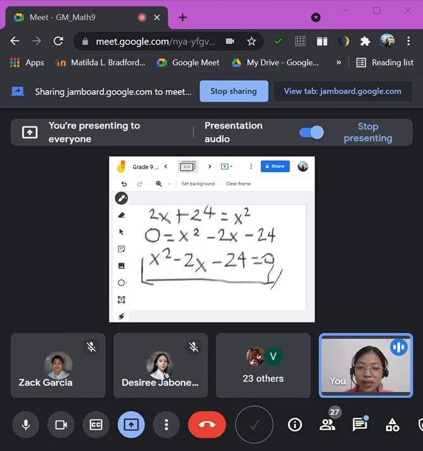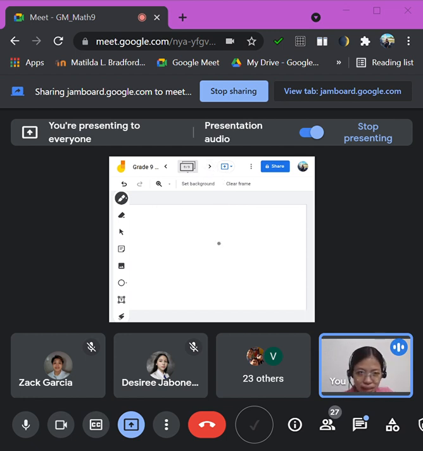So, this time class, I will be giving you another example. Okay? And this time, I want you to prepare a pen and paper because you will be the one solving this example. So, we have here 7 times x squared minus 9 is equal to x times x minus 3. Okay, so ma-apply ba to natong paganina nga given? Ma-apply ba to natong cancel ganina class? Or dili na?